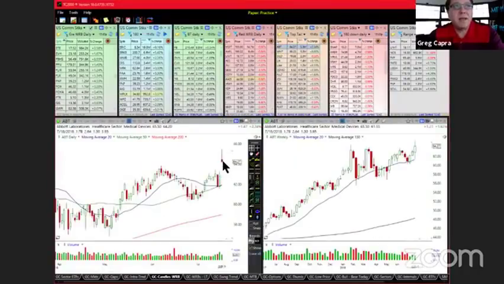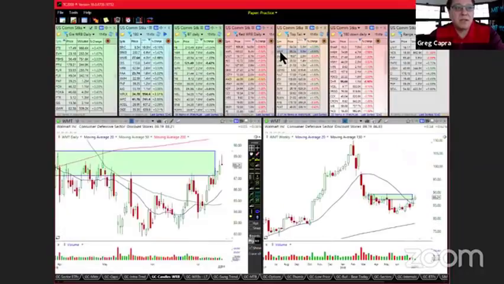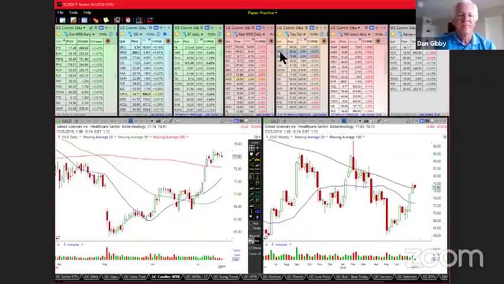So I look for topping tails, right? So this gapped up. It's not the kind of topping tail I want. It doesn't have the shock, but that would have been a nice reversal yesterday to have been aware of. But there were so many reversals yesterday, it was almost impossible to follow them all. Yeah, Abbott had earnings, so we had it in our pre-market gap list.